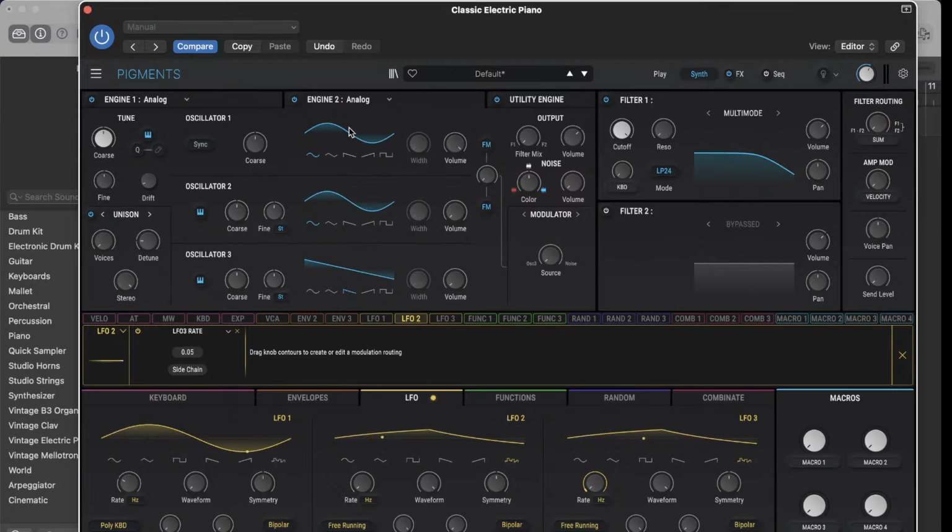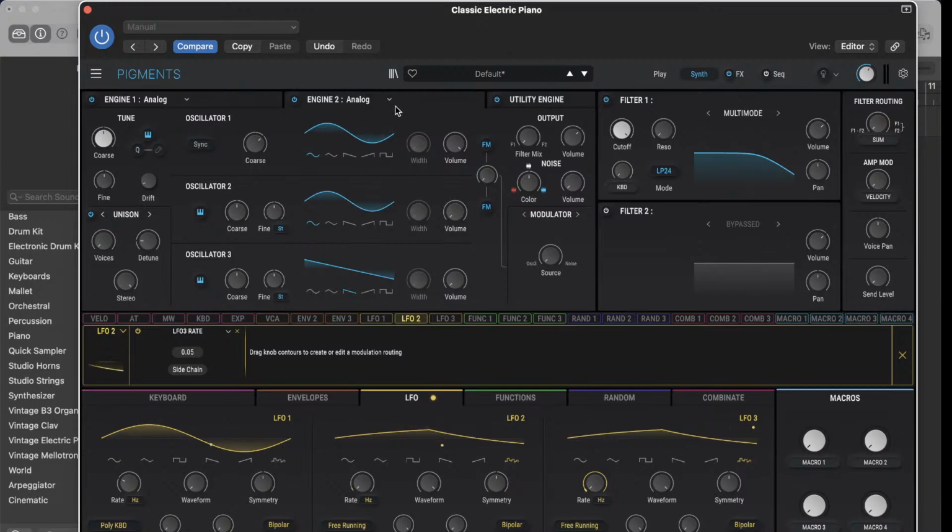And so what we want to do with our oscillators is we're going to take this one. This is what I consider my second oscillator, and I'm going to move it up a whole octave. So that's 12 semitones. Okay, so my first oscillator, which is in engine 1, is just set to the normal regular tone, 0 semitones, regular tuning.